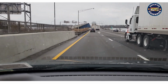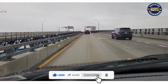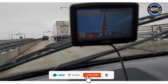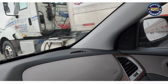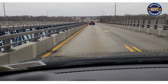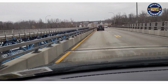This is just one of the scariest. I hate this bridge. I just hate this bridge. It's so huge. And I do have a fear of heights. But it's huge, long, and it goes over the Niagara River. This long bridge over. The fear of heights always does it to me.